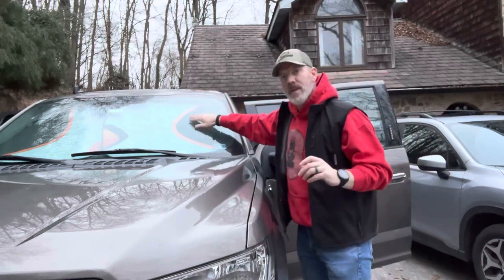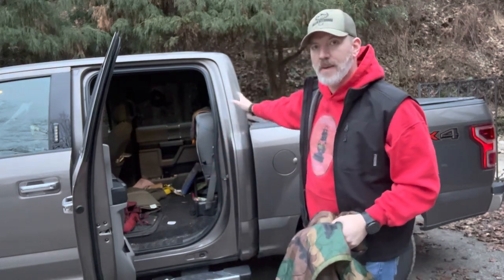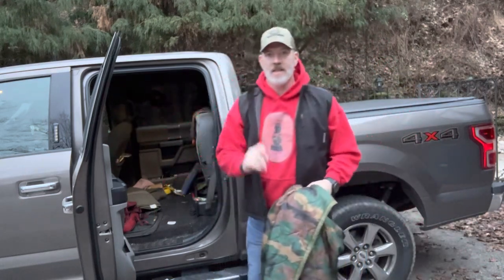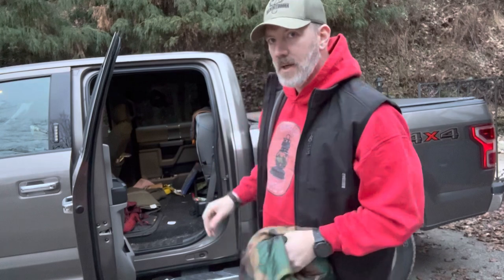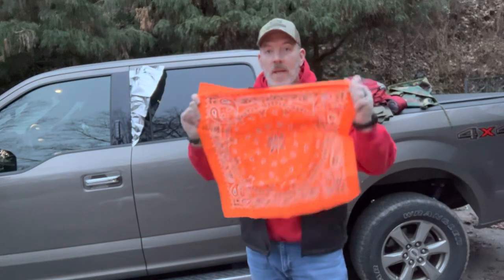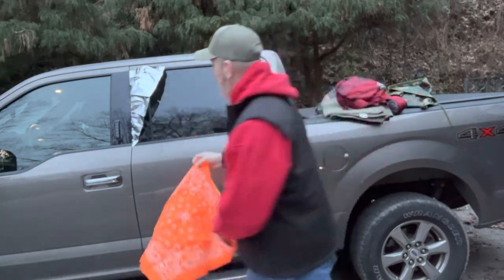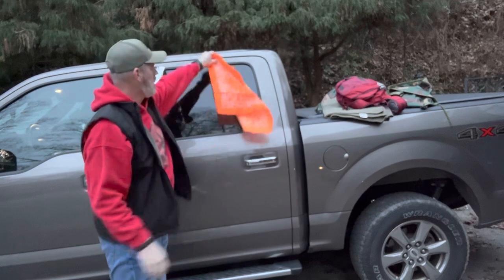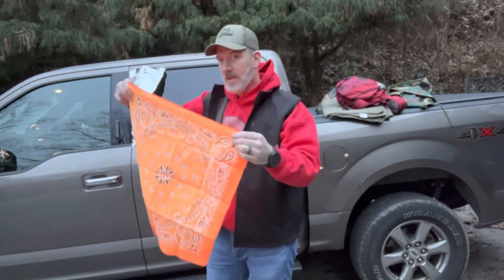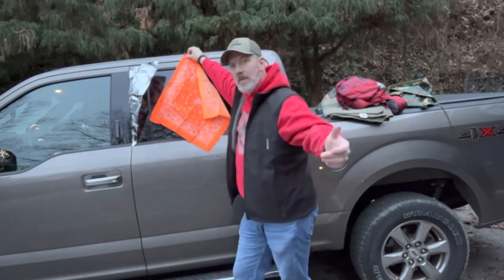My goal is to cover up the back window and isolate the back section. I'm going to take my woobie and tie it across the front to separate the front and the back. Also, take your signal device and put it in your window so it stays visible — or if you have an antenna sticking up high, tie it up there. We want to make sure we're marked so people know we're here.